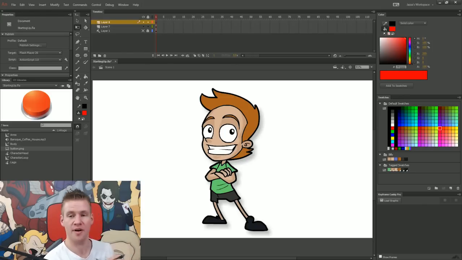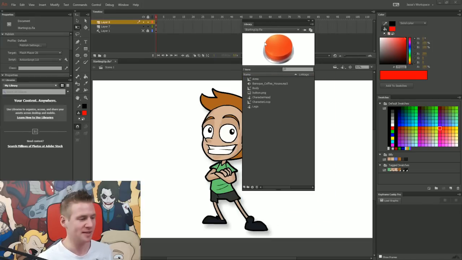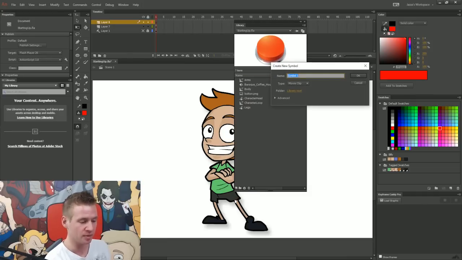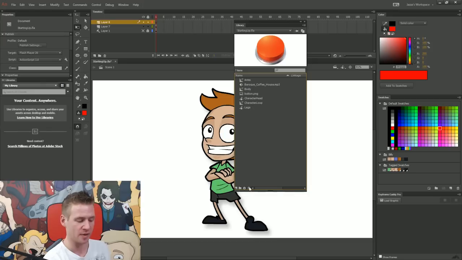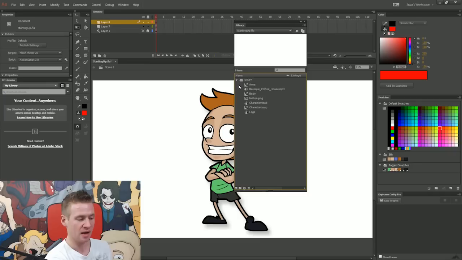So that's how the library itself works. You can sort your library by adding folders. I'm going to drag the library out here at the moment because the bottom section was hidden by my head. At the very bottom of the library, you can see you can create a new symbol by just doing it from the library itself. You can create a new folder, and I can just call this stuff and click and drag all of this into the stuff folder, and all of a sudden it's accessible and hideable, so you can segment and organize your library in a very neat sort of way.